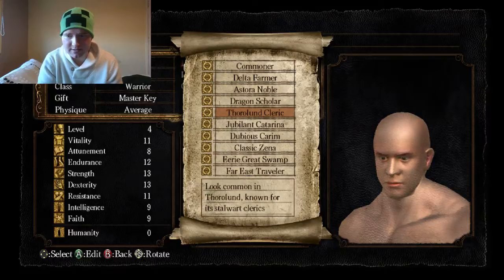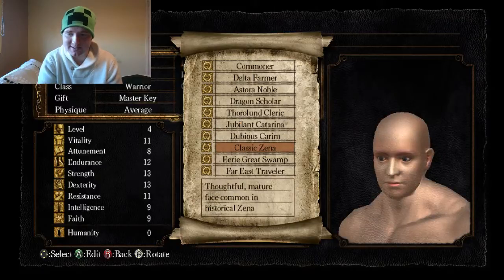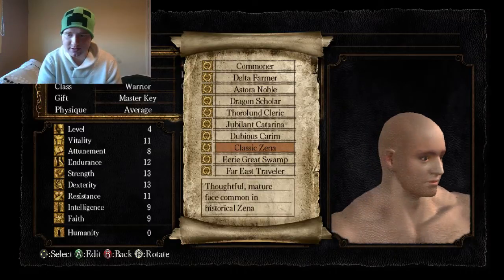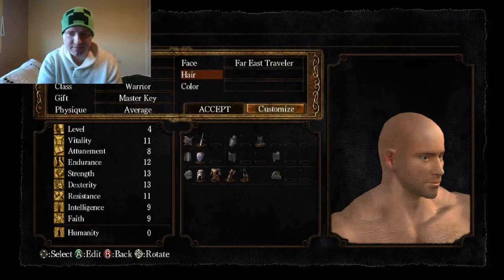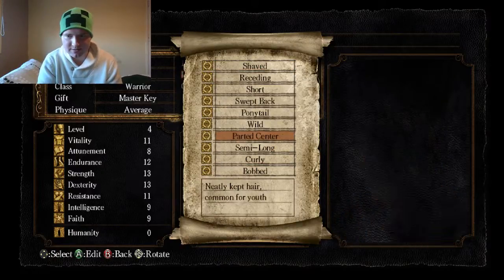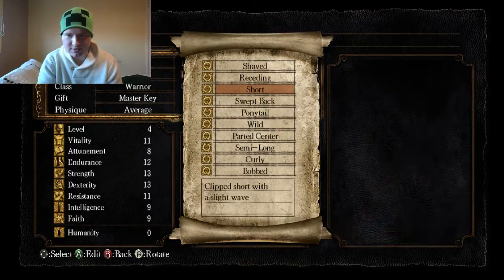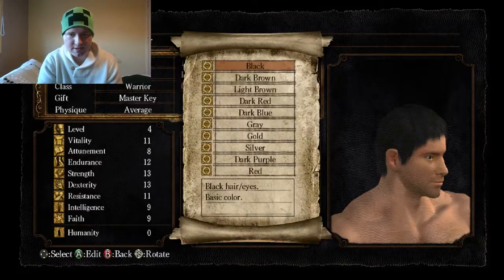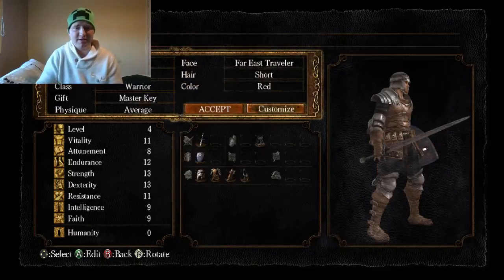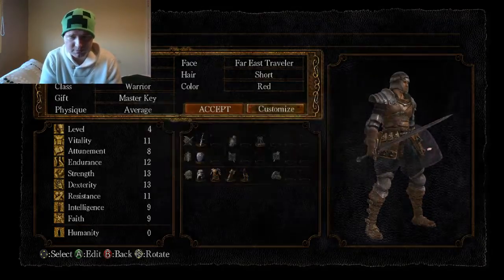Well, that one always creeps me out. That looks like someone who's about to cry. But we'll go for the Farthest Traveller. Now the closest one to me. No. No. No. Definitely not. And I wonder what colour. Yeah, I think it's going to have to be red. So, that should do me.